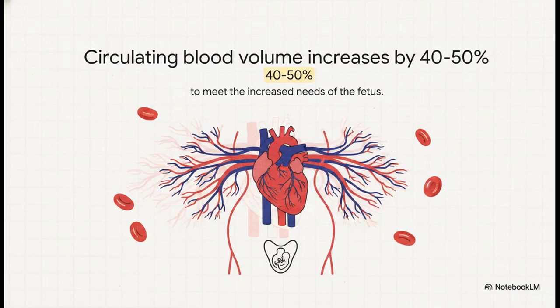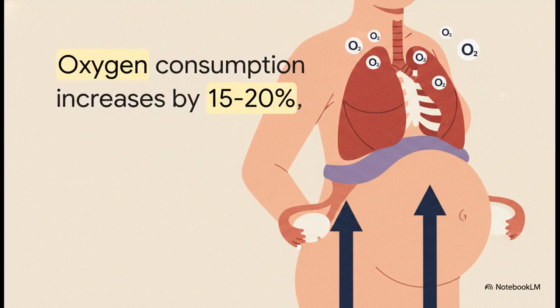So what's happening on the inside? While the cardiovascular system goes into overdrive, a pregnant person's blood volume actually increases by a whopping 40 to 50%. That's to make sure there's enough to support both them and the growing fetus. It's pretty amazing. And it's not just the heart and blood vessels working harder. The respiratory system is too. Oxygen intake goes up by about 15 to 20%. At the same time, as the uterus gets bigger, it starts pushing the diaphragm up.